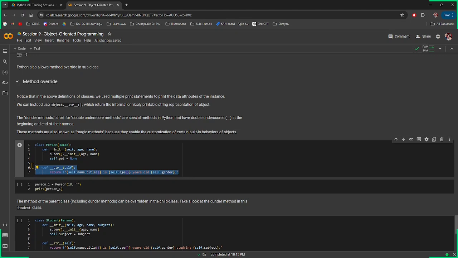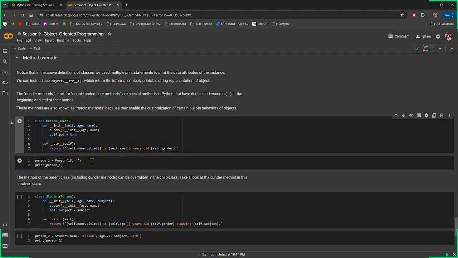But pay attention to this dunder method. For person, what I want to print is, this is an f-string, right? So everybody should be familiar with this by now. I'm trying to print the name in title case, that name is some years old, and the gender. Okay, so let's run this definition, and then here I'm creating a person, using this class definition, 18 years old with, what do you think that is?